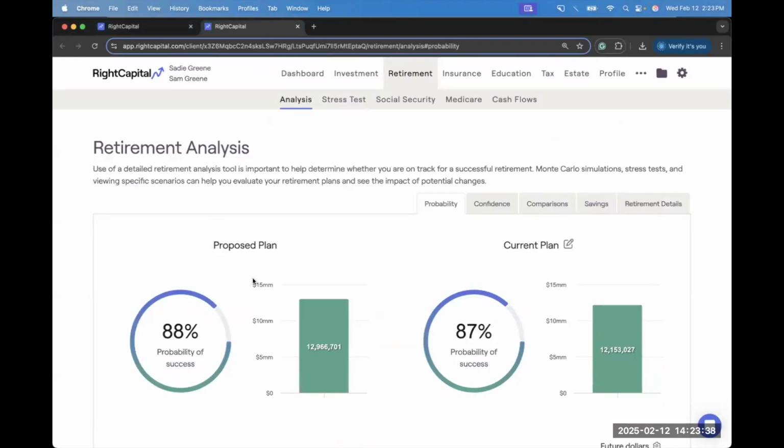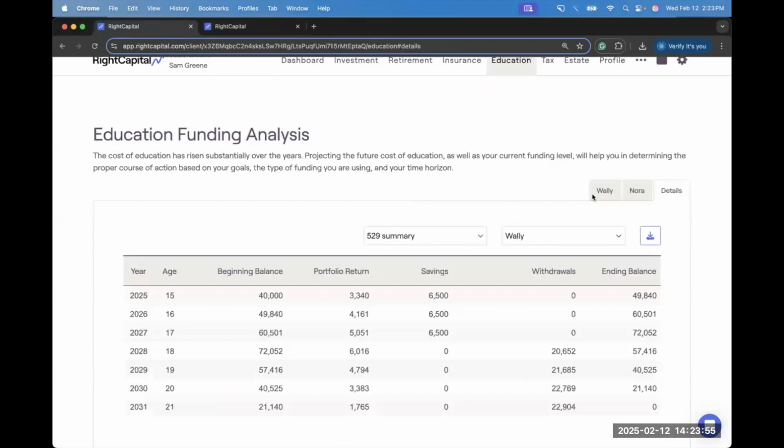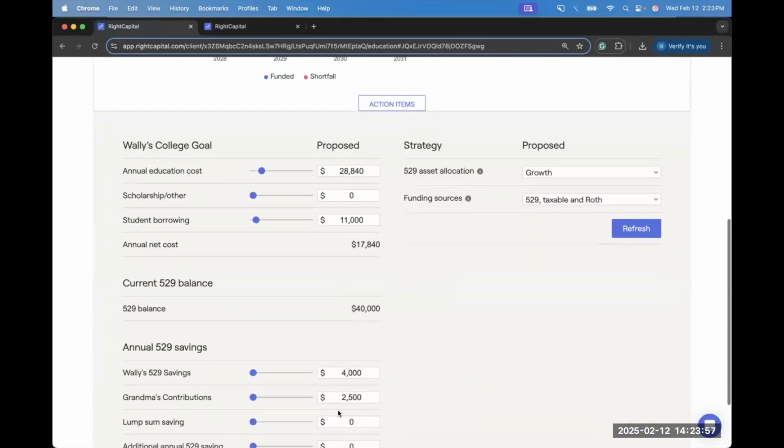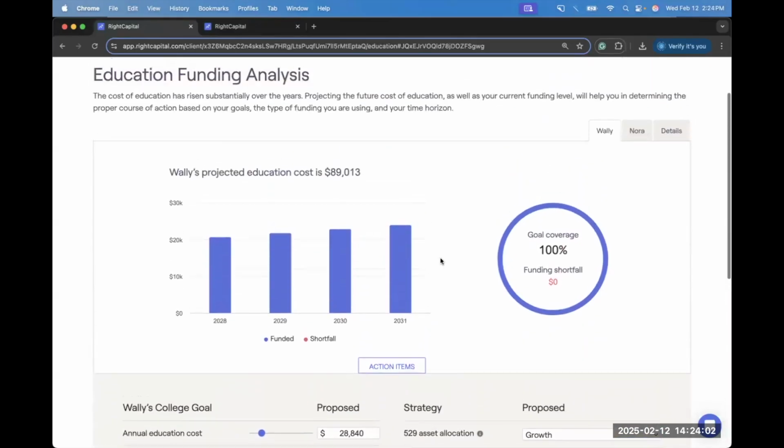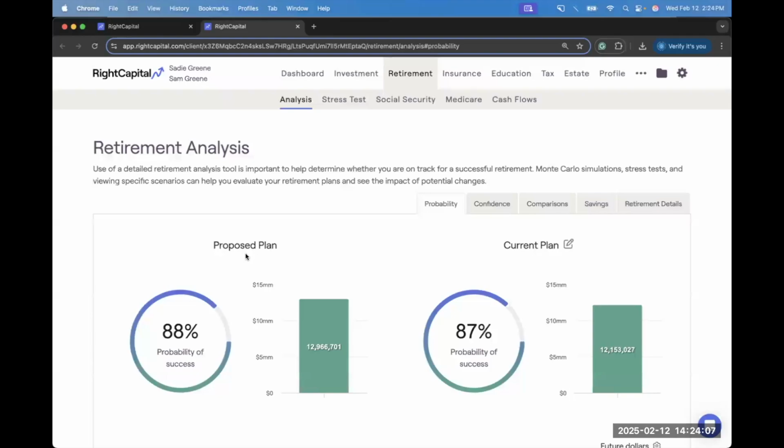So, something to keep in mind, the education module does look to the cash flow details of the proposed plan in the retirement section to determine how much income is actually available for something like additional 529 contributions. So if you were to, theoretically, make a lump sum 529 contribution of, let's say, $100,000, and maybe in year one of our plan we don't actually have an extra $100,000 to use based on everything that's happening on our proposal, those savings might not occur to the full extent that we've entered them. So just something to keep in mind.